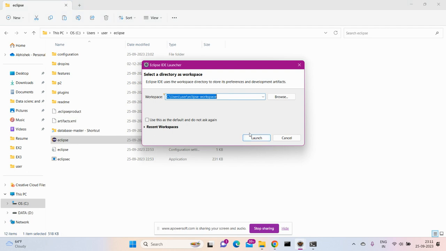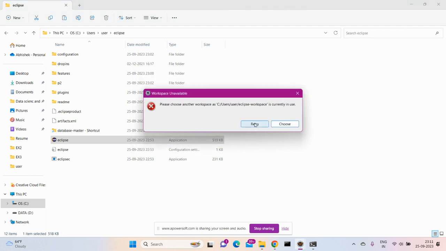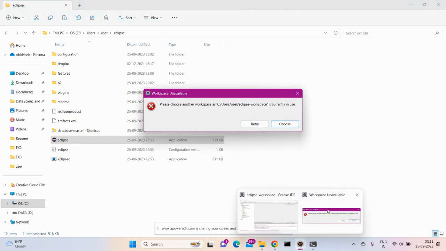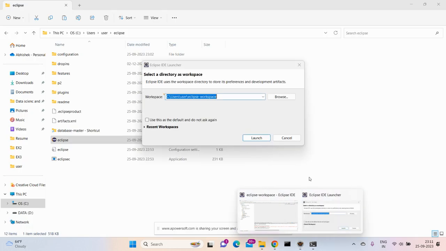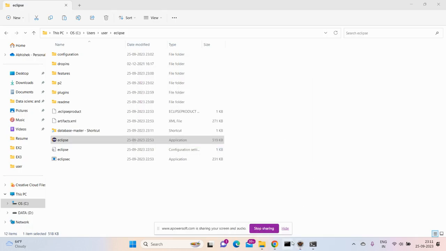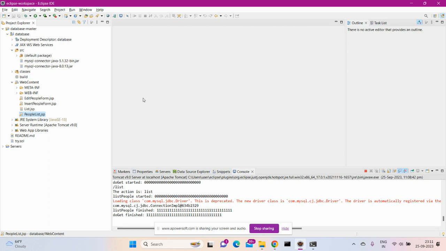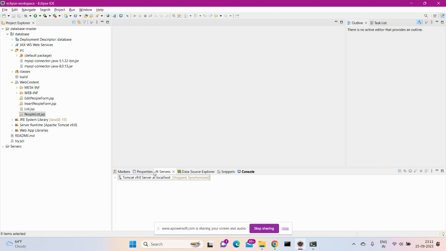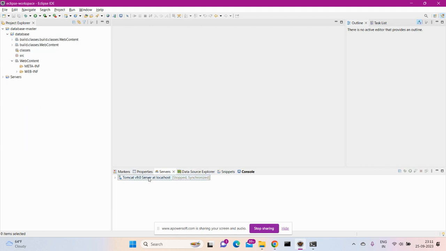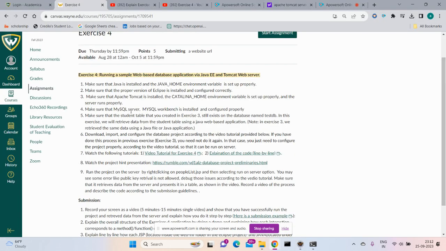It's already running. There you go. I have Eclipse installed, and my server, Tomcat version 9, is already running. So going forward to the next step.